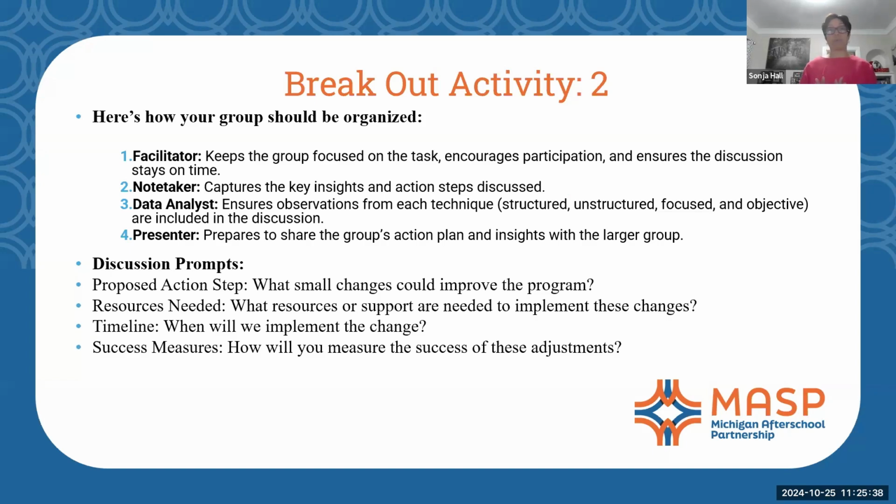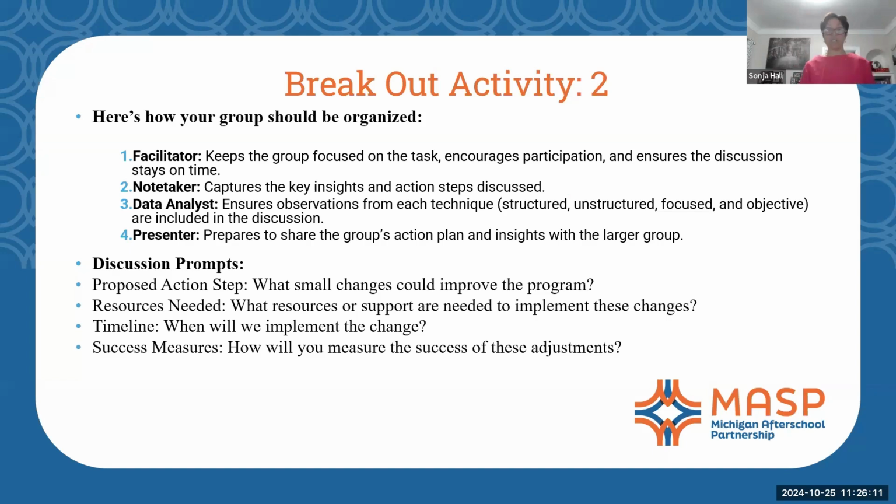So you're going to just create a very simple action plan to improve a specific portion of that video. As a group, which one or all of these techniques would you make use of to improve something that you saw in that video clip? How would you improve it? What would be the action step? Who would you talk to? How would you implement it? I'm not asking that you get deep on the timeline part of it or the measure part of it right now.